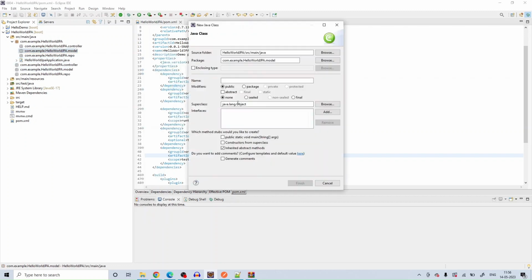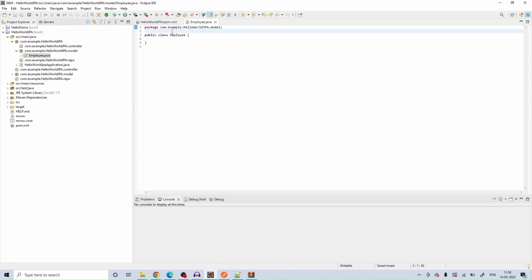I'll create an entity class, Employee. I'll mark this class with the @Entity annotation. And here I'll create a few fields: private int id, private String name, private int age, private String deptName.